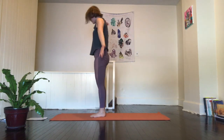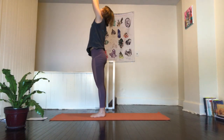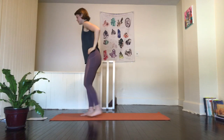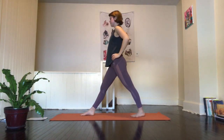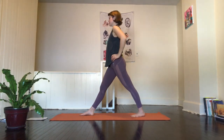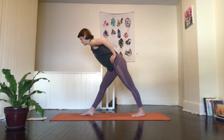Inhale, mountain pose. Exhale, collect your hands at heart center. Bring your hands to your hips and step your left foot back to set up for pyramid pose. Allow your right shoulder to track back so that you can center the hips, and then realign your chest to face the front. Breathe in, lengthen through your spine.